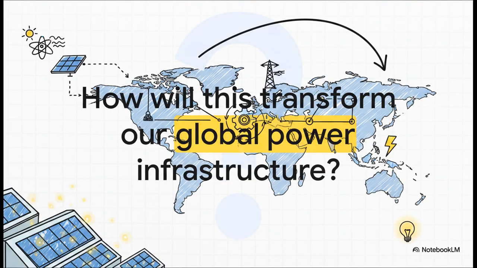From a tiny photon striking a silicon atom, breaking a bond, and generating an electron-hole pair, all the way up to complex algorithms forcing mathematical harmony with a continental power grid, it is truly astounding, isn't it? So I'm going to leave you with this thought. As our reliance on renewable energy deepens, how will these invisible quantum mechanics and lightning-fast grid synchronizations continue to transform the future of our global power infrastructure? The silent physics happening on rooftops everywhere is really just the beginning.